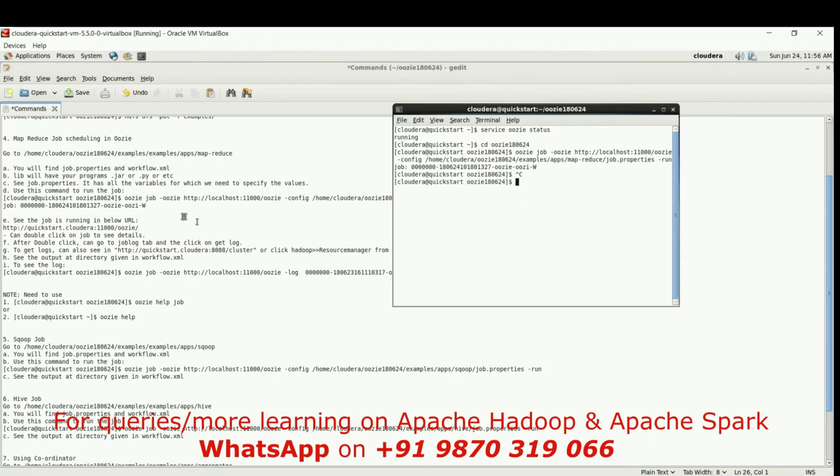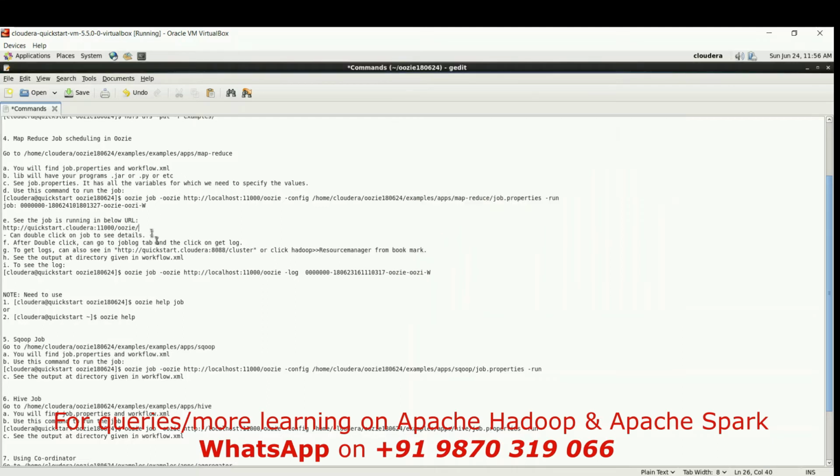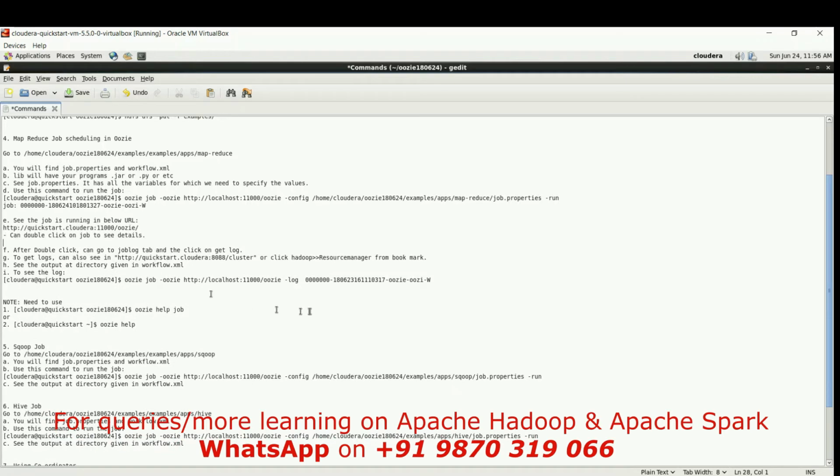You can also see the job status by writing a command.